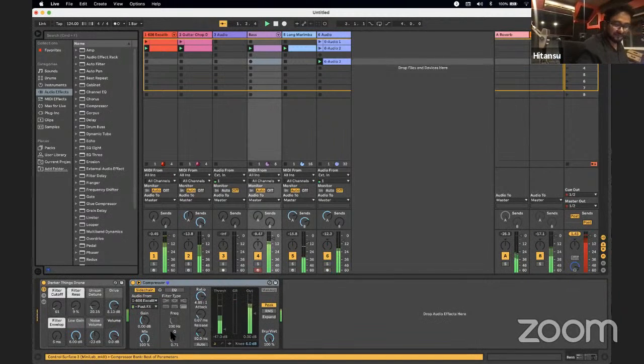If I would show my Ableton screen again, my Push 2.